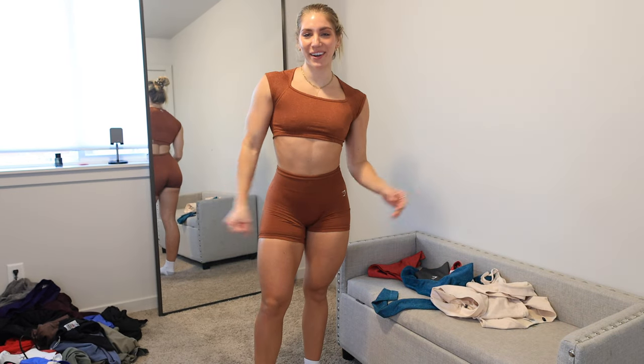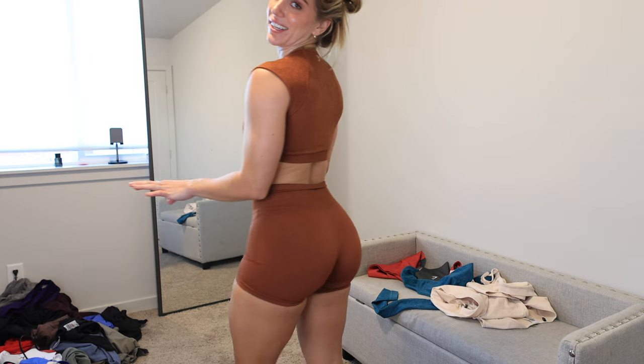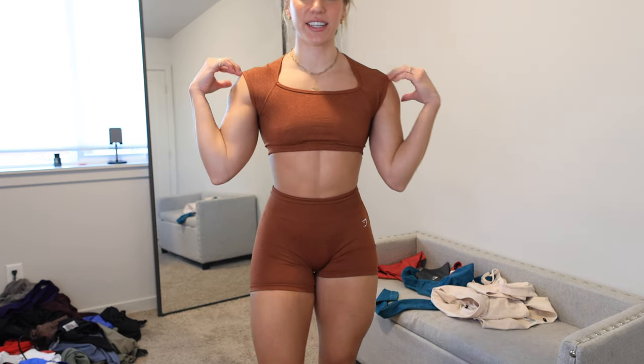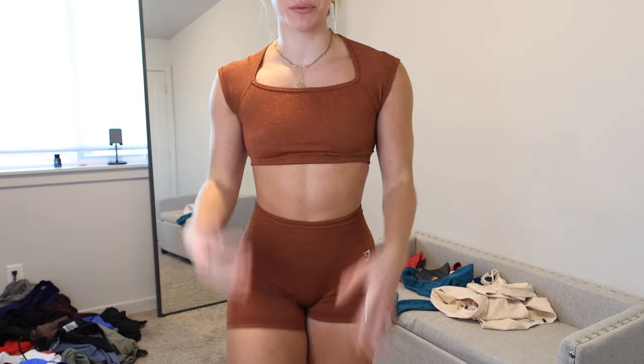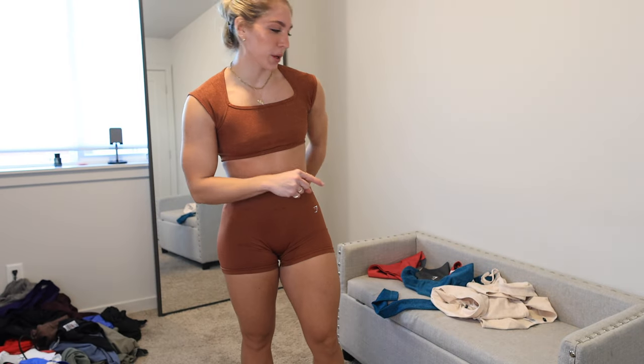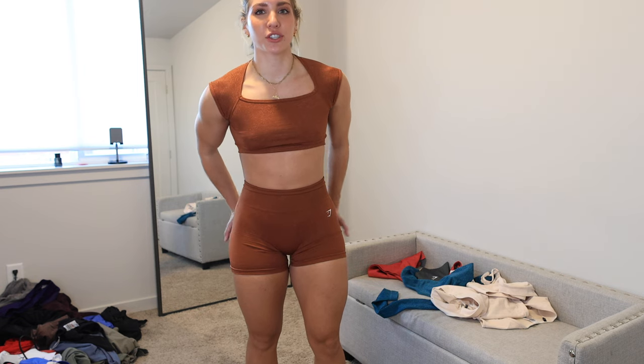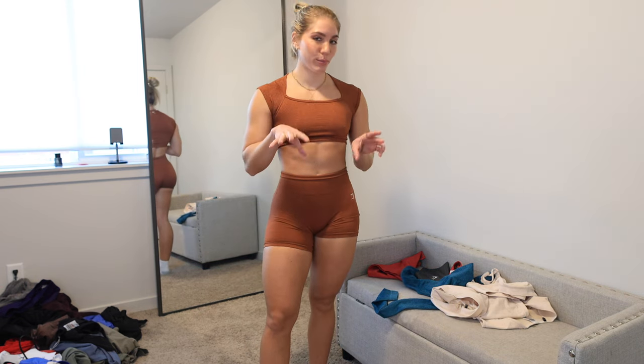This is probably one of my new favorite sets. I love this color and once I have a tan I feel like it will look extra good, but even without a tan I just love this color. Very flattering square neckline and really short sleeves which I love. Going from the Coconut White to this color — this one is just so much softer and stretchier, so if that is a big thing for you I would say go with one of the other colors.